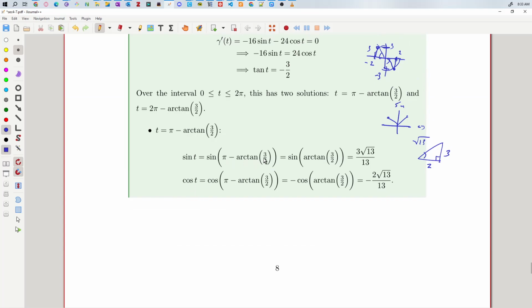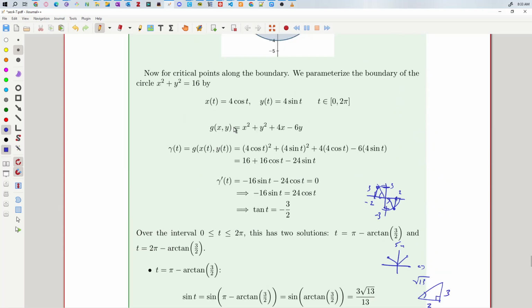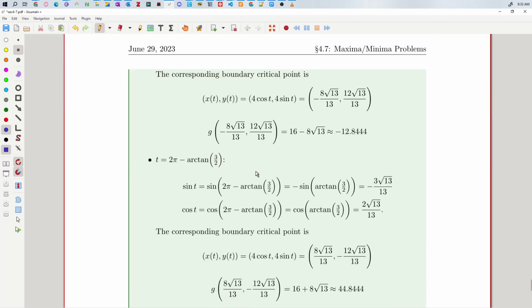And so this was sine and cosine, but in order to plug into the parameterization to get back to x and y, you multiply by 4. So the x comma y is this, which gives you this coordinate. When you plug this coordinate into g, I'm suppressing all of the calculation. The book actually tries to express it, which looks annoying if you were to do it by hand. But you get this expression, and then you can plug it into a calculator to get a numerical approximation of it. And then you have to do the whole thing for this other value of t.